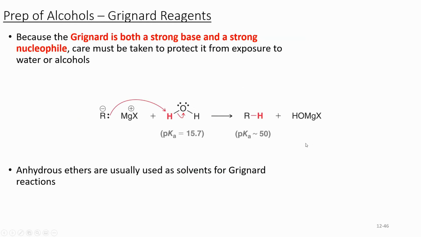Now, the Grignard reagent is actually tricky to use in the lab, especially in Florida, and that's because it's also a strong base. So even though we want it to form a reaction with the carbonyl carbon, if there's any water around, it's going to deprotonate the water, and that's going to ruin the Grignard reagent.